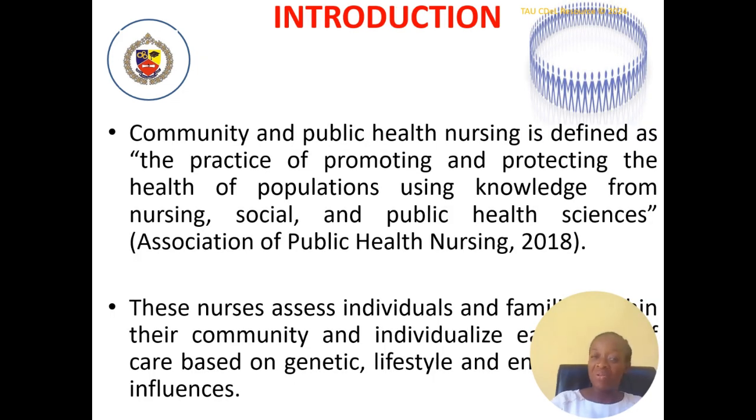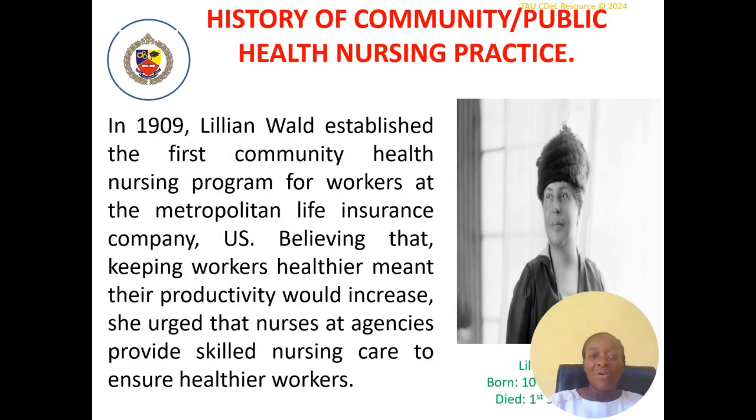Community and public health nursing is defined as the practice of promoting and protecting the health of populations using knowledge from nursing, social, and public health sciences. So, community and public health nurses assess individuals and families in their community to provide basic health care for them. The history of community and public health nursing practice.